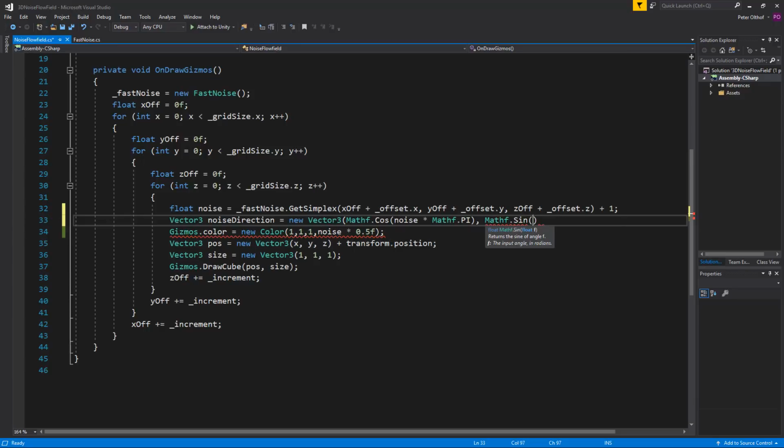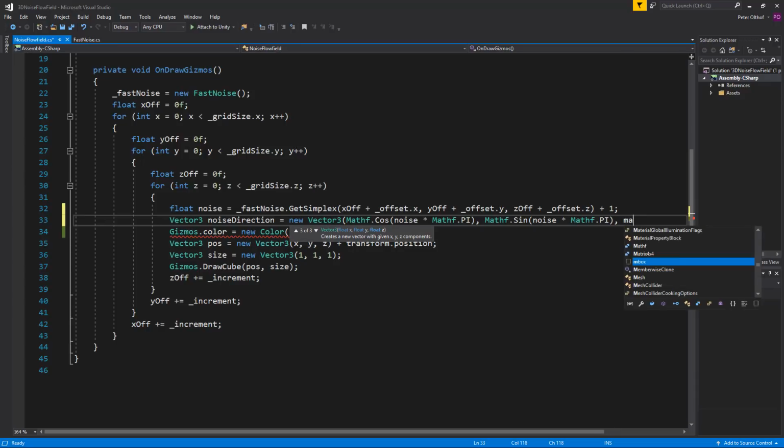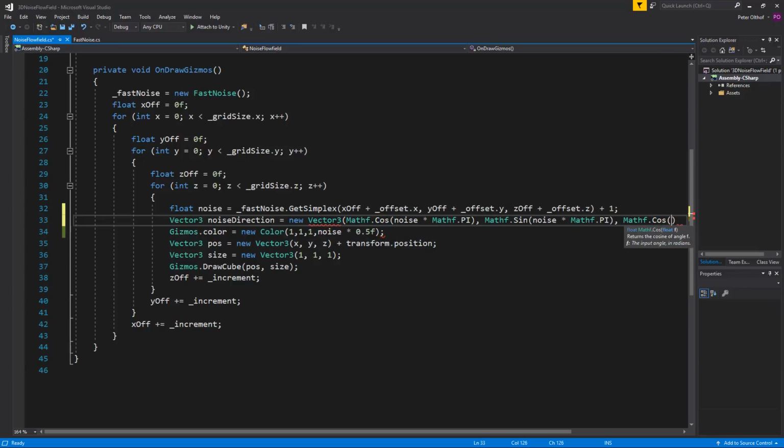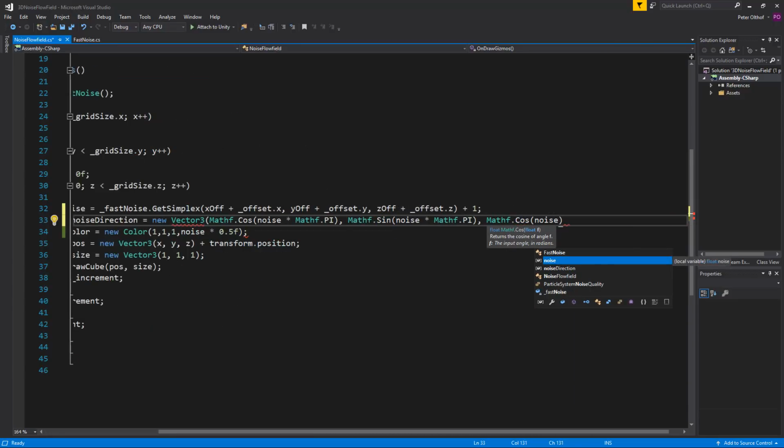And we'll get the sine from the noise multiplied by Mathf.PI. And for the z value, we're going to get the cosine again. So we'll say Mathf.Cos of noise multiplied by Mathf.PI. Now close this one off, semicolon.